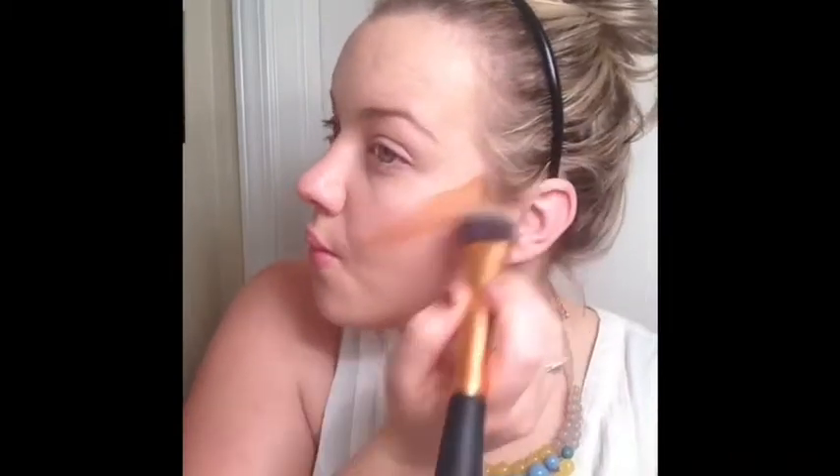Now I'm going in with a rounded foundation brush using the BB Cream in a darker color — much darker than my skin tone — it's the color Caramel. I'm just going to really etch out some lines for contouring. I like to do harsh lines to begin with and then really blend them out. Sometimes drawing in the harsh line gives you a starting path for where you're going with this makeup. Once you've blended both cheeks, I move whatever color is left over on my brush and sweep it on the top of my hairline.